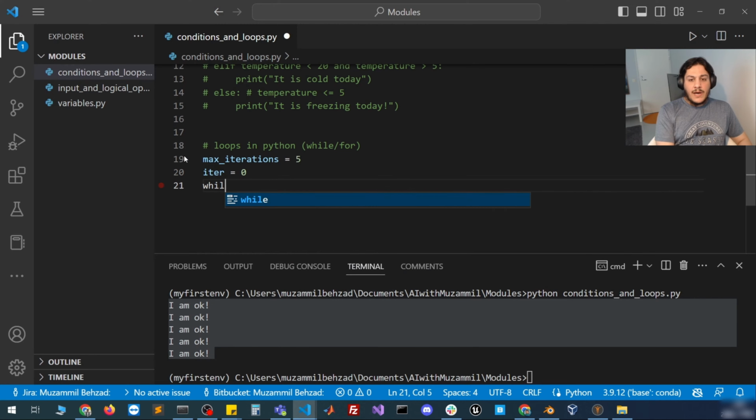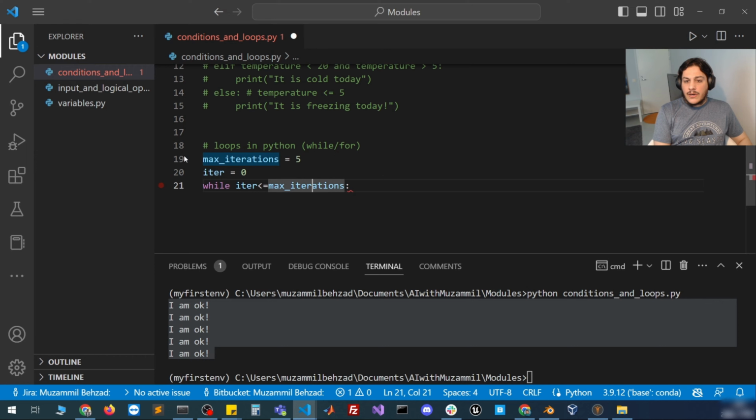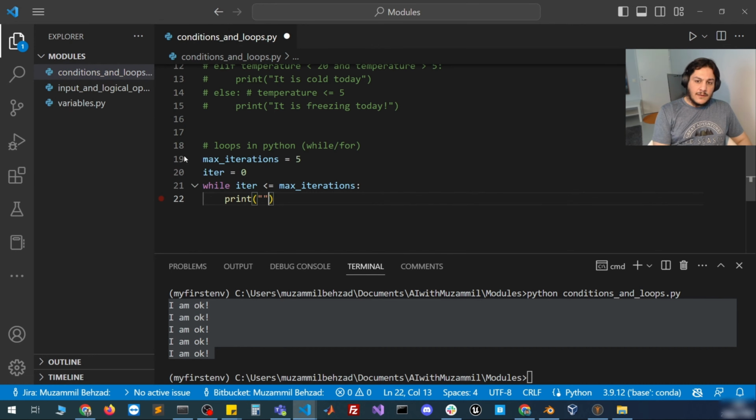And you can say while iteration is less than or equal to max iteration, and then you put this colon over here. So what you want to say is print I am okay.